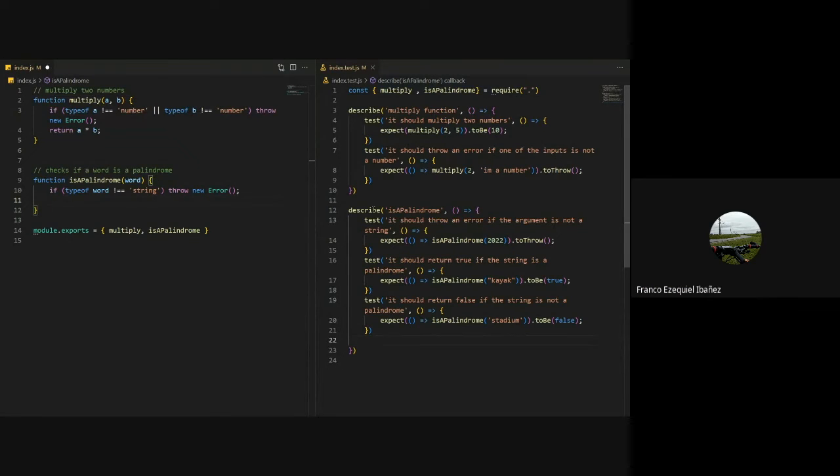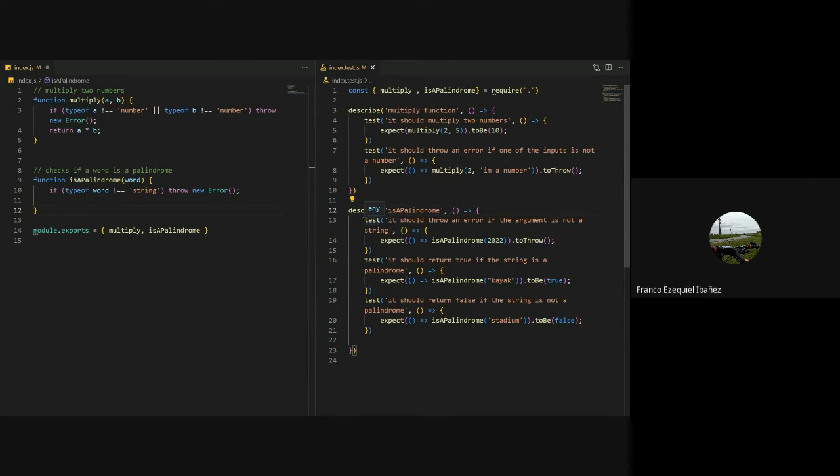So I wrote this describe block here. I didn't remember the exact name you gave the function, so I just made a name. Describe is a palindrome, and I give it the callback function.